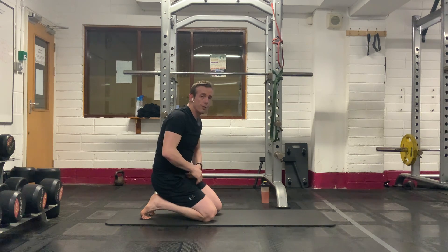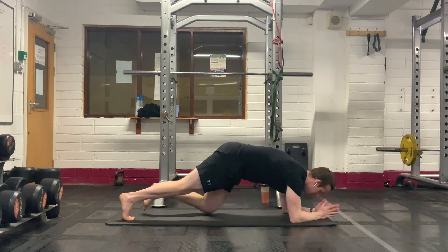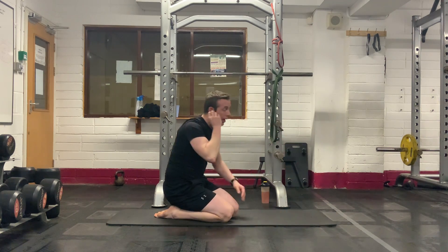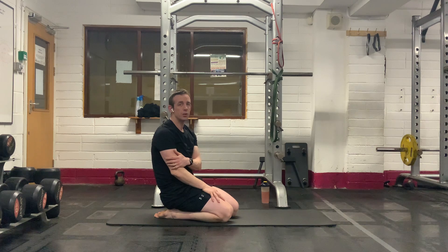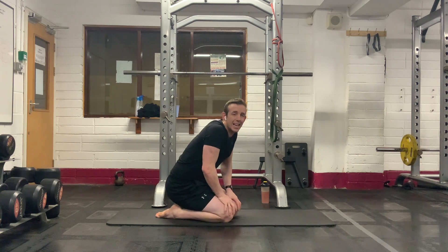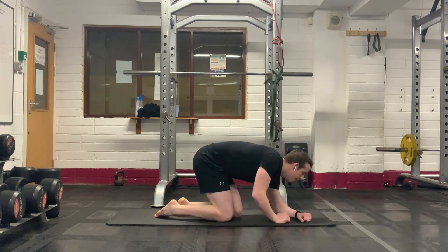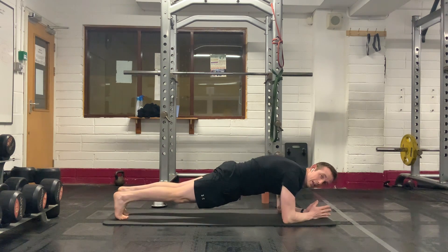Last one now — one minute of hard, hard work. On the plank again. We're going to do the crunch as you bring your knee out to the outside, and tap the knee off the upper arm. If that's too difficult, just hold the plank. 45 seconds to go — three, two, one, let's go. Just 45 seconds, and then you're literally finished the tough work. Get that knee out to the outside — try and make sure you touch the arm with the knee.